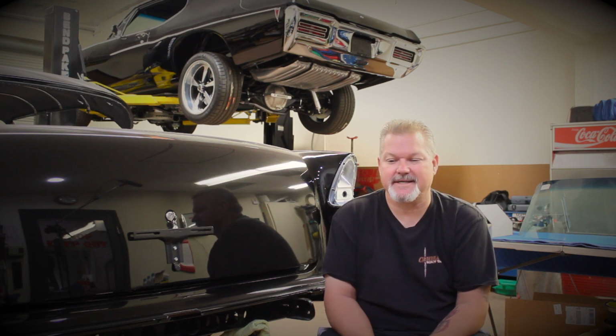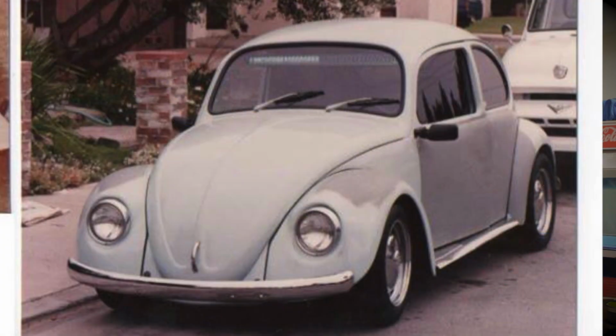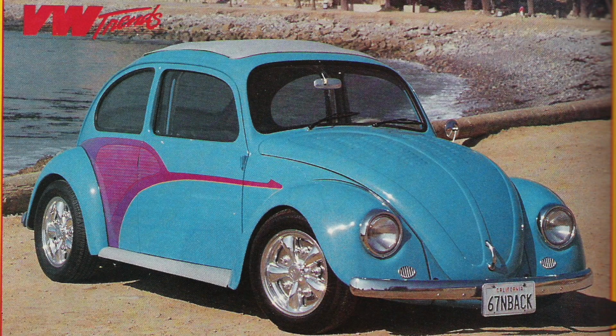My first car was a '67 Volkswagen Bug. It seems like a lot of people's first cars are Bugs, but this car was really cool. I started working on it when I was 13, and as I got older, in my later teens, I started really getting serious about it. A good friend of mine, Michael Burley, really helped me take the Bug to the next level, and we were winning shows and we were in magazines, so that was a fun car.